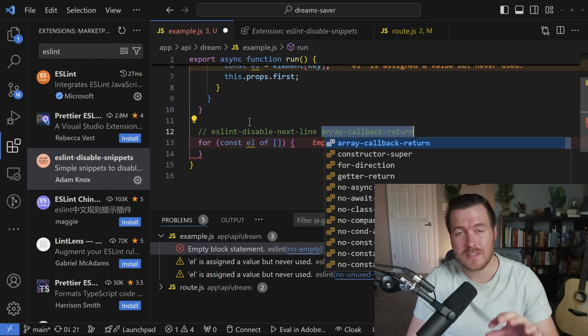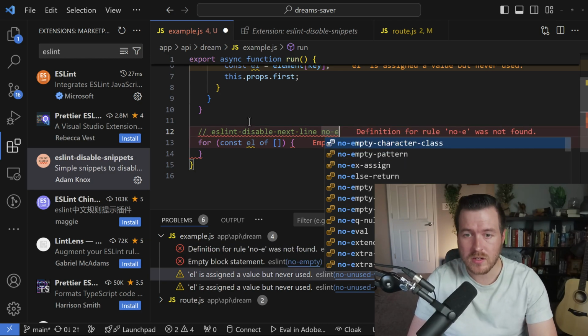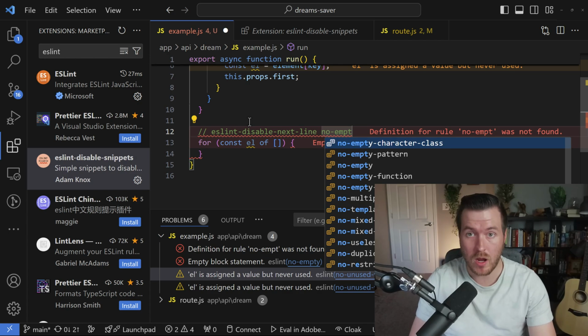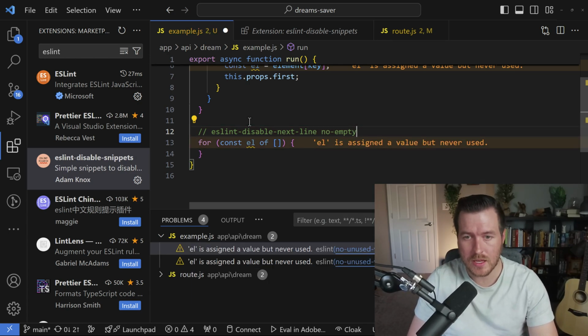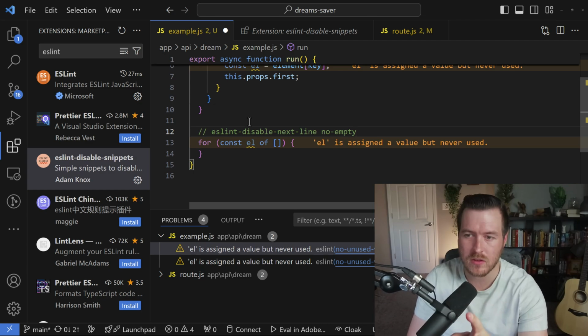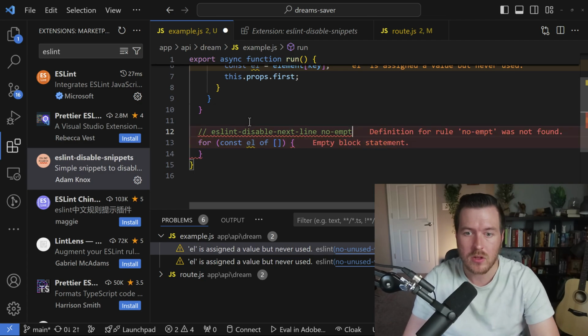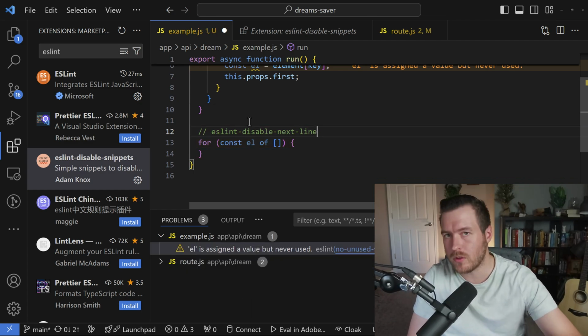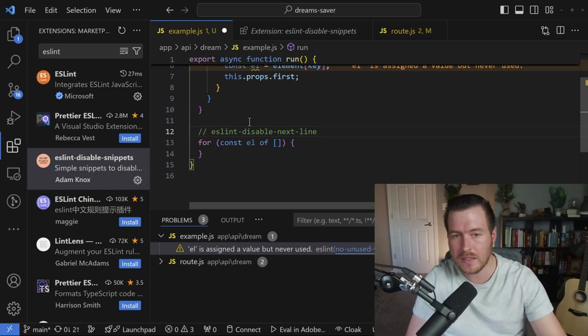Now, the second option is to disable a certain issue. So you can see you have to pick among these issues to find the one that you want to disable. If I start typing no-empty, which is our problem issue, I can go to that rule choice and hit enter, and now automatically it removes that block. But you'll notice I get another linting issue, which says that L is assigned a value but never used. So you can see that it only cleared that particular issue, but not all of the issues. If you want to clear all of the issues for this particular snippet, you'll have to delete no-empty, and then it will clear everything so that you don't have any linting for the next line.